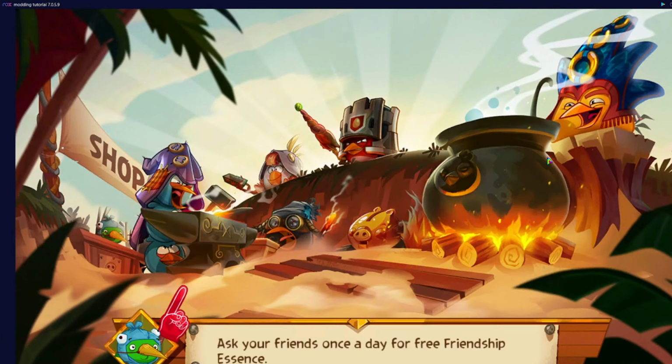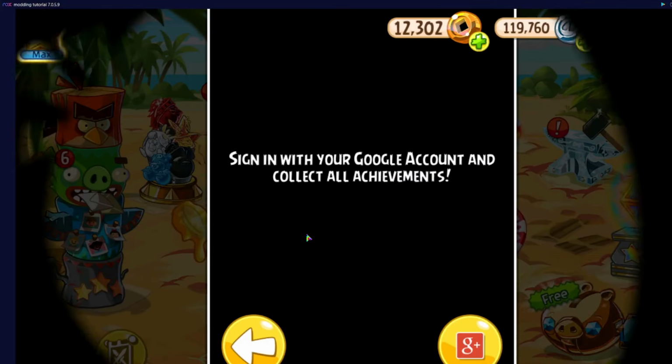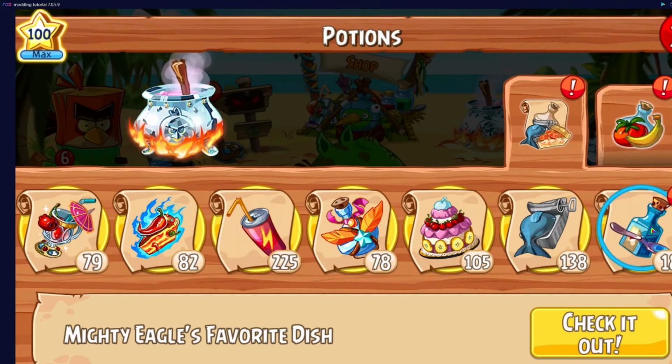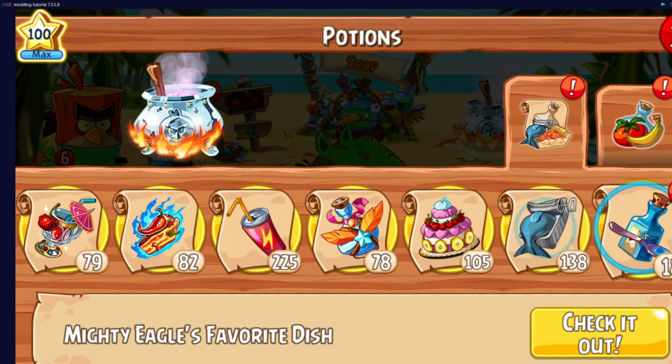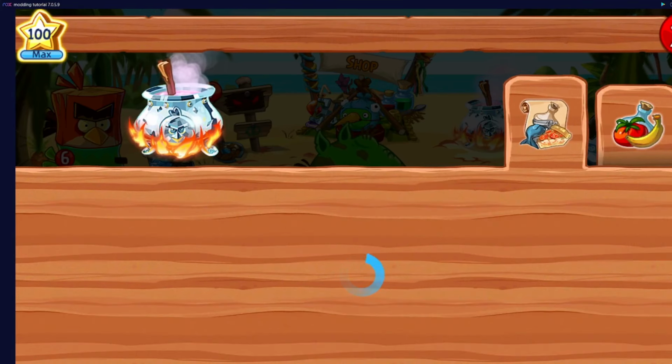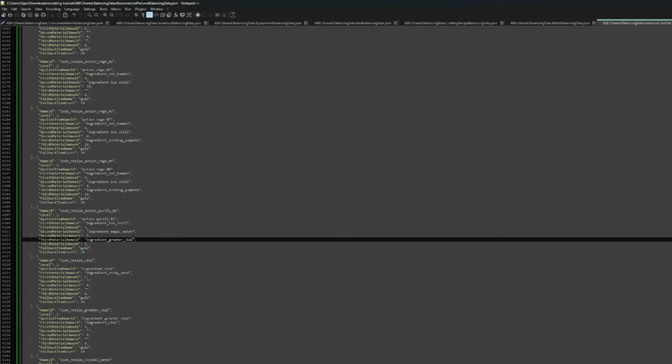So, now if we head to the cauldron, then what? Why does it soft lock? Did I do something wrong? Turns out when I put greater vials in the recipe, I put an S on the end because it was plural, even though that's not part of the name ID. So that's why it softlocked.